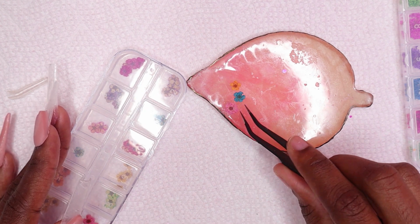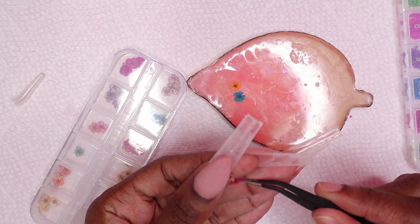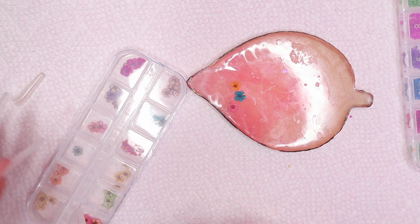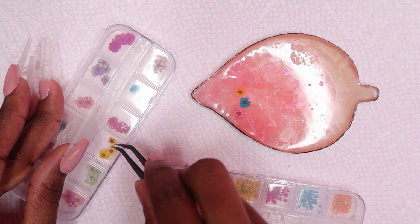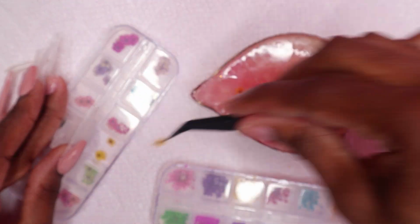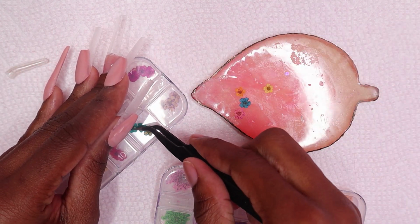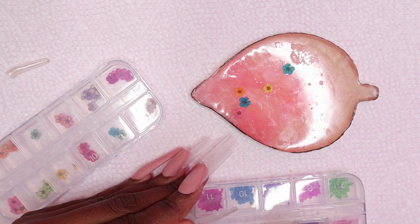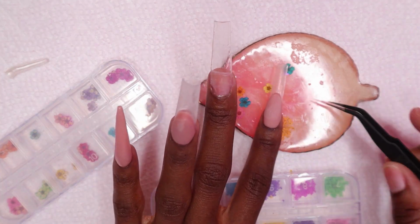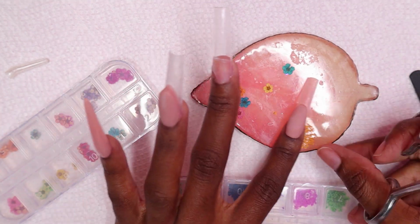So yes, I'm just going to be picking them out, and all of these flowers are really pretty. I really love the colors that I got, and I'm also going to be using these mini flowers. I'm just going to be separating them, so I cut most of them with my scissors because I didn't need all of that. So I separated some of them, and I'm going to be using a lot of the colors that I got. And just like the larger dried flowers, these flowers are really pretty. I love the colors that I got.